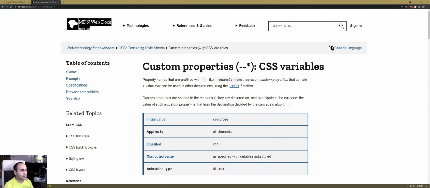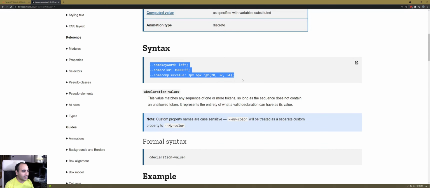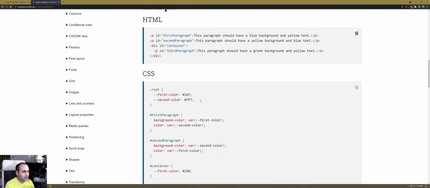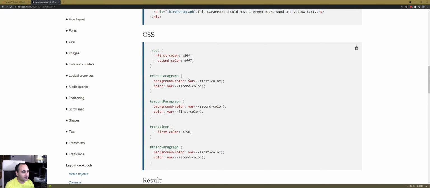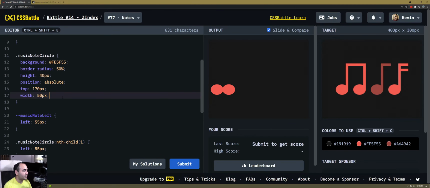Okay, CSS variables are referred to as custom properties. And they're like this. And so they go in a class or an identifier. I guess I can put them on the root, but I can also define these variables inside of a specific class name. And then I can give them a value, which is what I'm gonna do. And then I can use that value to calc off it using the var syntax. Okay. So instead of putting these on the root, I'm going to put them in the parent here.